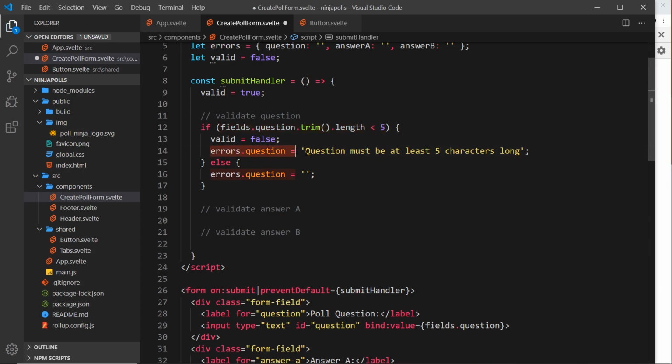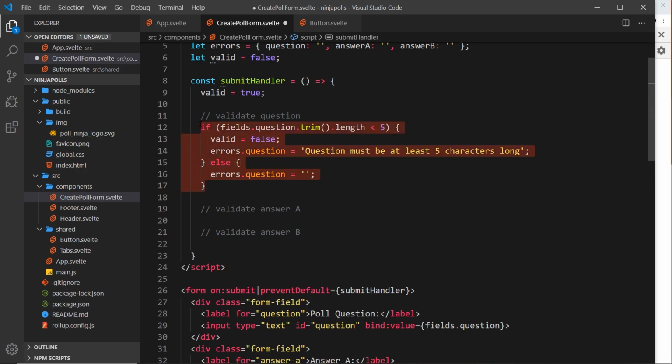And we set the question to be this thing right here. Now, imagine we rectify that and we submit it again, and now this is fine, but another field is not valid. Well, because this one's fine, I want to reset the error on the question to be an empty string so we don't repeat that validation feedback to the user. We just output the validation that the user needs. So that's that little bit.